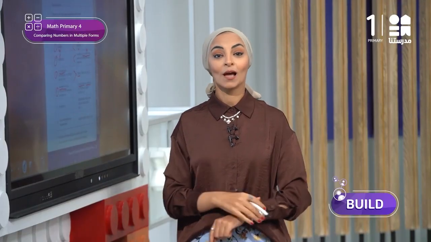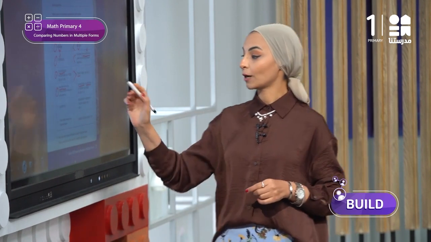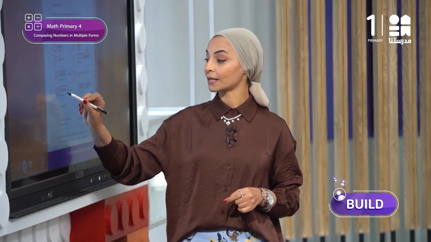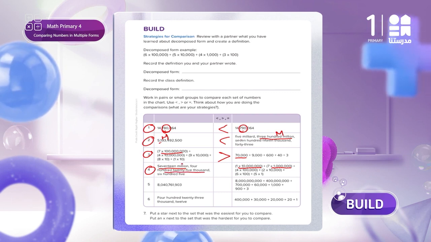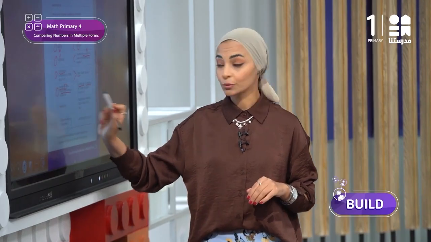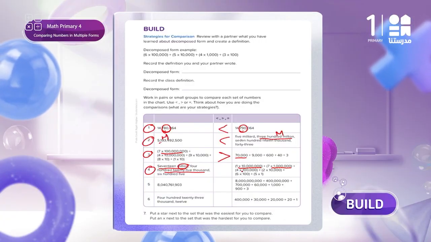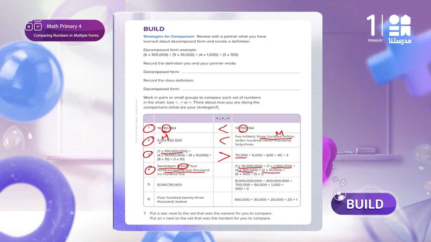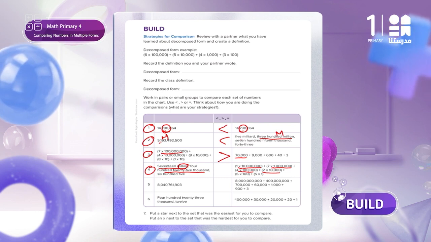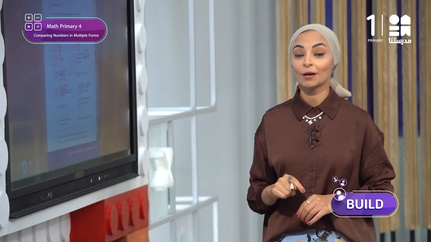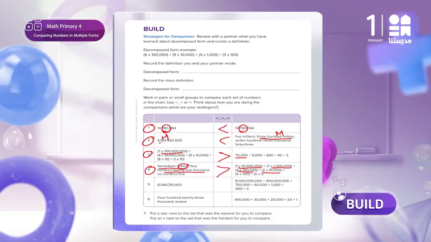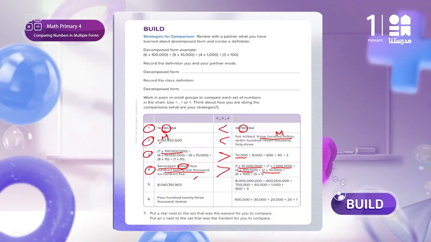Now the thousands are different. In the first number, there are 425 thousand. We agreed the millions are the same — 17 million on both sides. What about the thousands? Here I have 425 thousand. And here I have 420 thousand — that is 4 times 100 thousand plus 2 times 10 thousand. So which is bigger? The greater number is the first, because the thousands here are greater than the thousands in the second one.